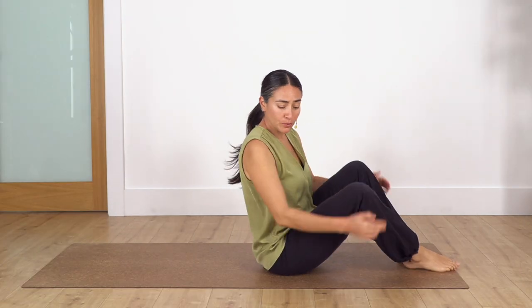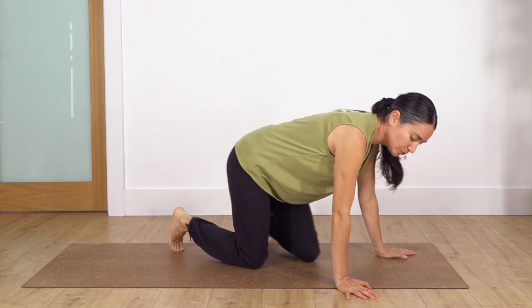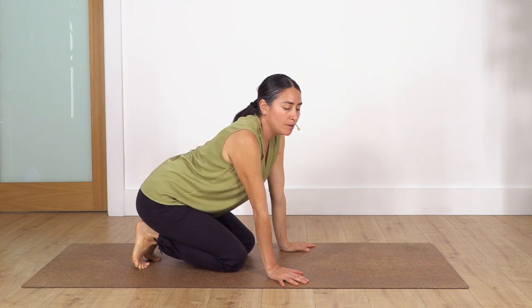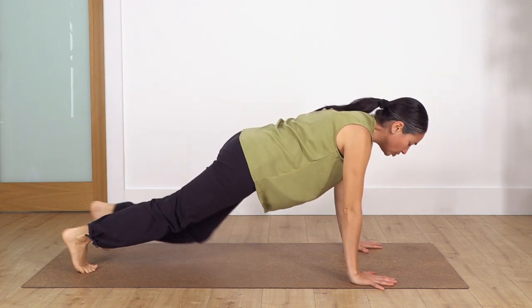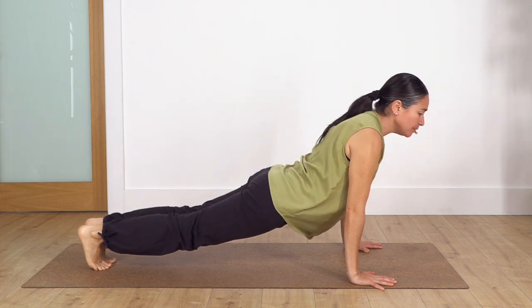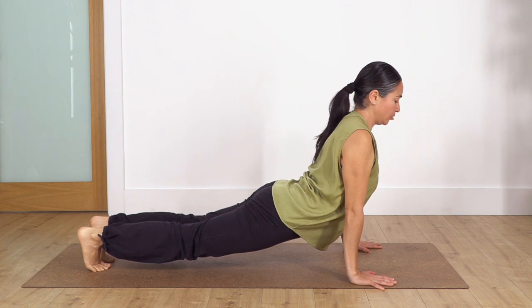Now from the sitting pose, we're going to swing the legs to the side, and we're going to move on to all fours position. The next part is called Tibetan rite. If you feel it's too strong for you, I'm going to give you a modification, okay? So what we're going to do, we're going to come onto plank position. Inhale and exhale. We drop the hips. Don't push the hips on the ground. Keep pushing your heels backwards, and we just arch here.